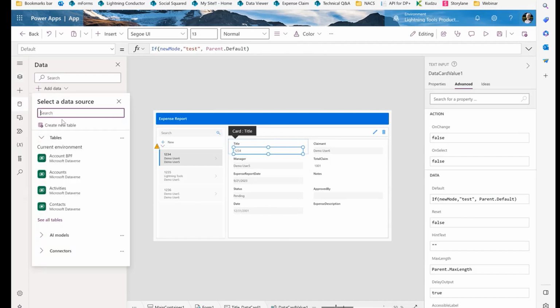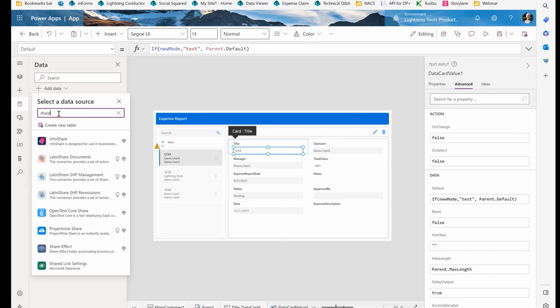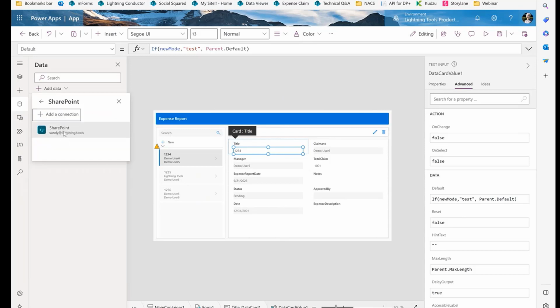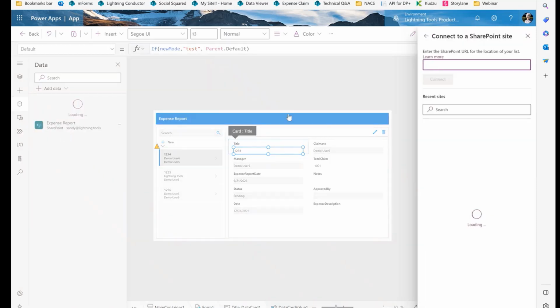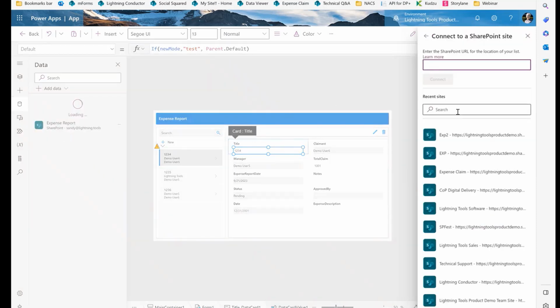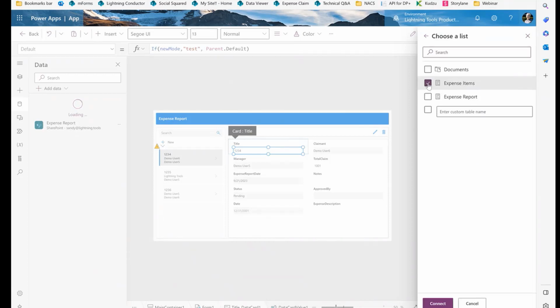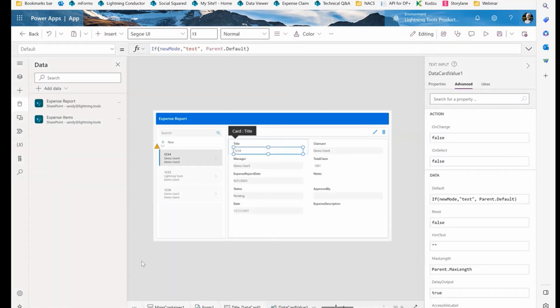Right now my data source is the expense claim list, so I'm going to use my SharePoint connection that exists, put that site URL in again to connect to it, and add in my expense items list as a data source as well.